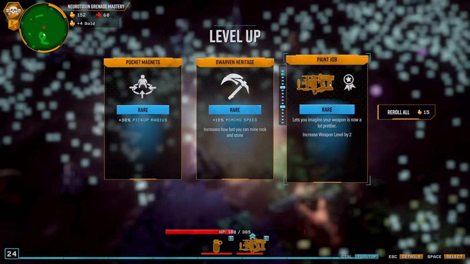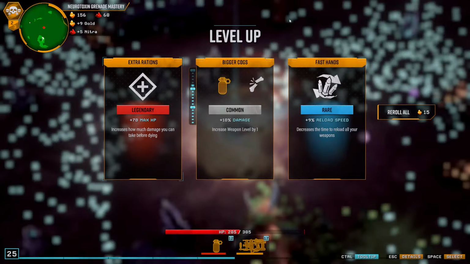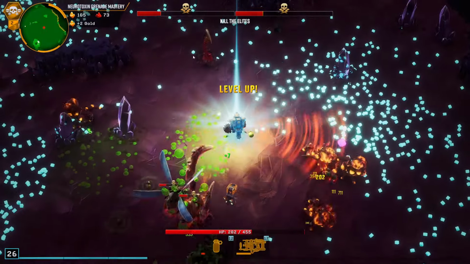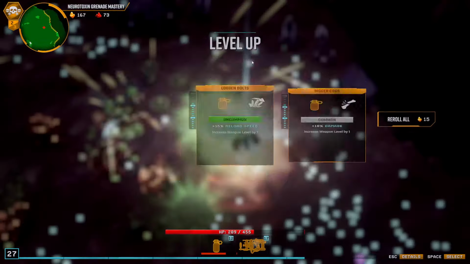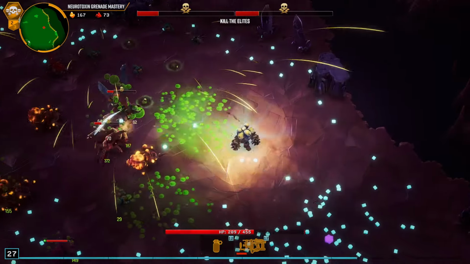Paint job, I think I will take that. Pickup would be kind of nice here, but I'd really like to have the 18 on that. Big HP, I will take that. Big movement speed, I will definitely take that. The luck already paying off. Should I get even more? This is a rare treat!